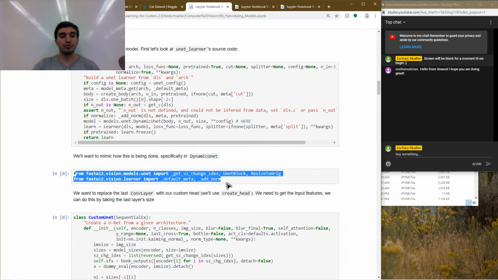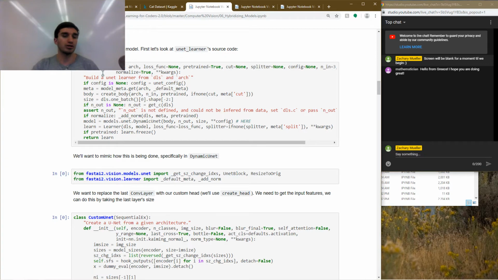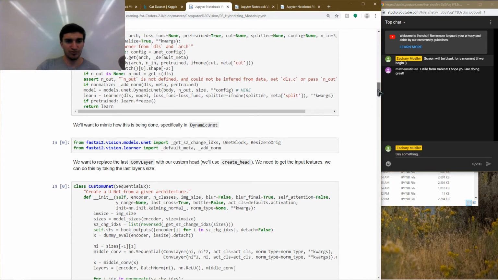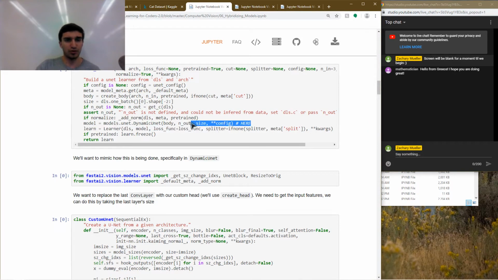Now this goes through and grabs the helper functions that U-Net learner is going to need. But the one line we're going to want to change first, eventually, will be this one, where instead of dynamic U-Net, we're going to call a custom U-Net.